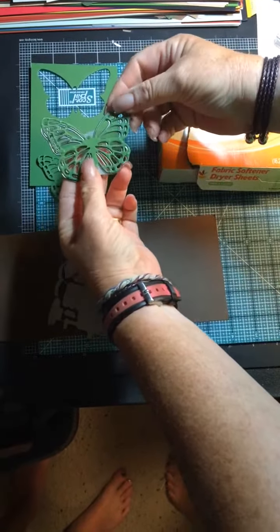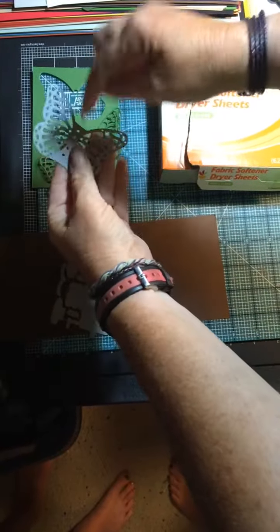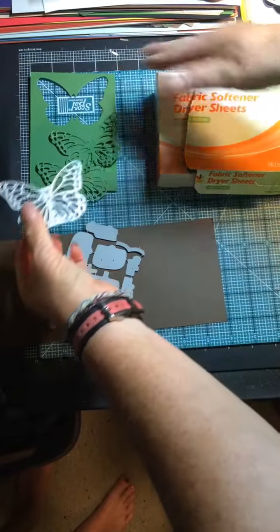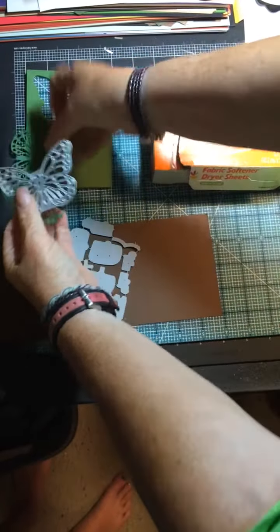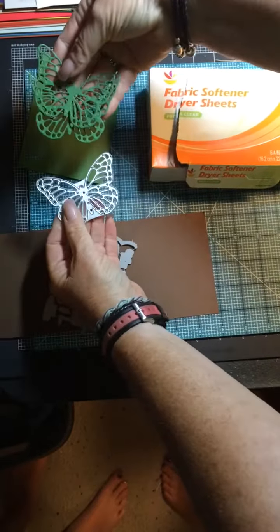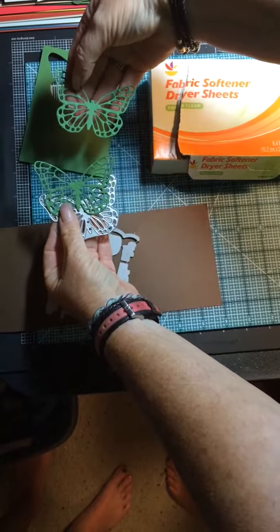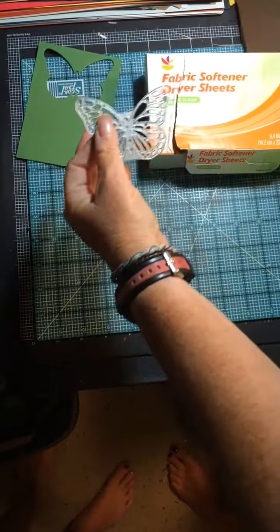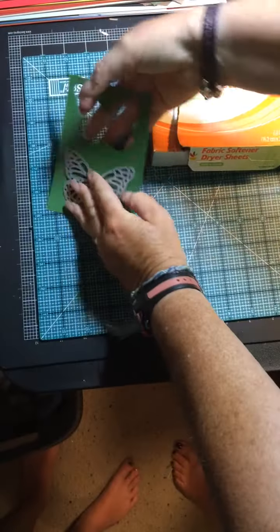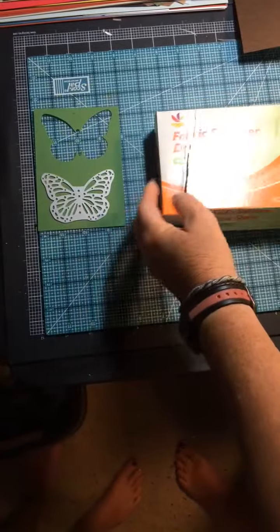As you know, you roll your die through, you get this beautiful cut, and then the paper gets stuck and you have to sit and poke through the holes and try to get your die out. But what I learned with the dryer sheets is that we don't have to poke anymore. So I'm using my butterfly Thinlets from Stampin' Up to do this nice detailed butterfly for this demonstration. I want to go ahead and show that to you. And I'm going to show you another die that I just used that we had some trouble getting out. So I'm going to go ahead and cut that with the dryer sheets.